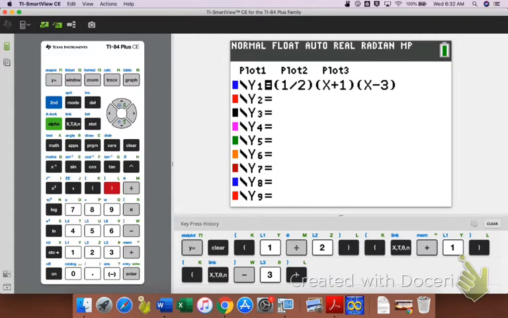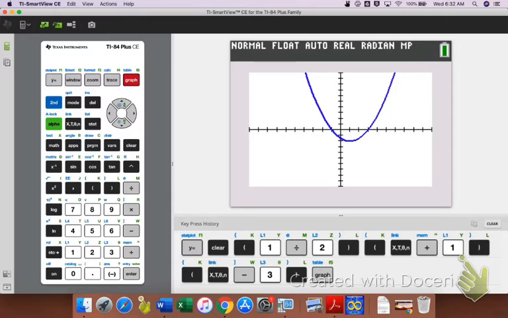So the first thing we're going to do here is get a visual of what the graph looks like. To do that, top right of your calculator, you'll see a button that says graph. Hit it, it'll give you a picture. So this will at least give you a general idea as to where your graph should be located on the x and y axes. It'll also kind of give you an idea as if you're doing it right, because your graph should be able to be seen on the screen.